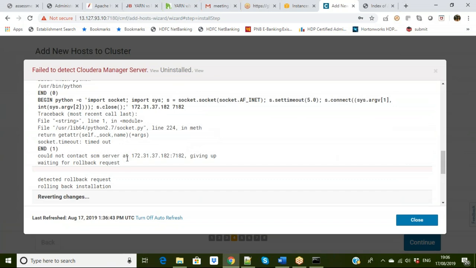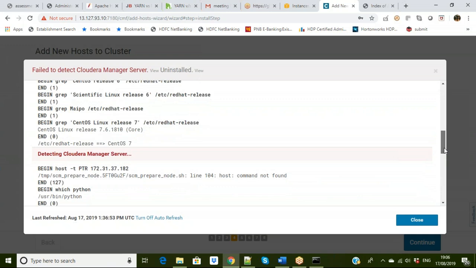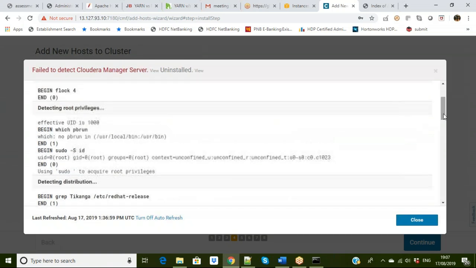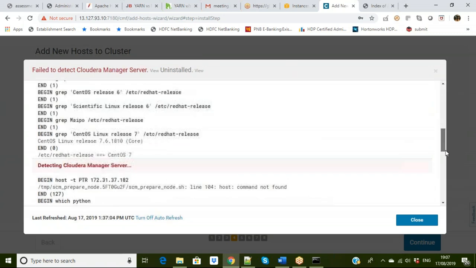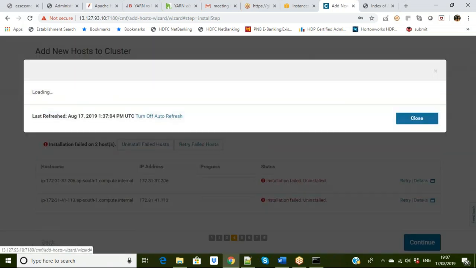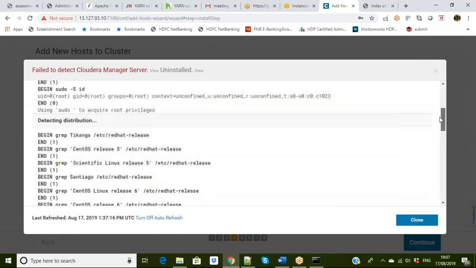Could not contact SCM server, 7182, SCM server not found. I think it's something with... So if you face any such issue, you have to check the details.